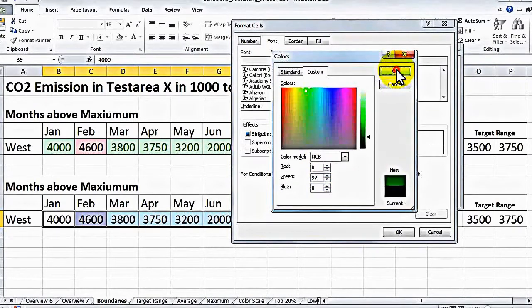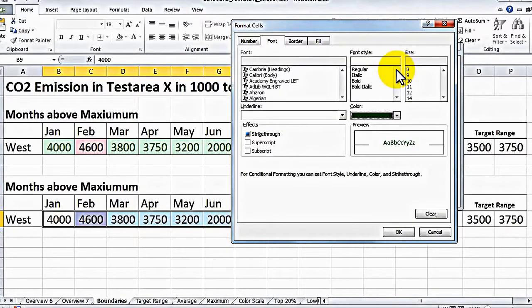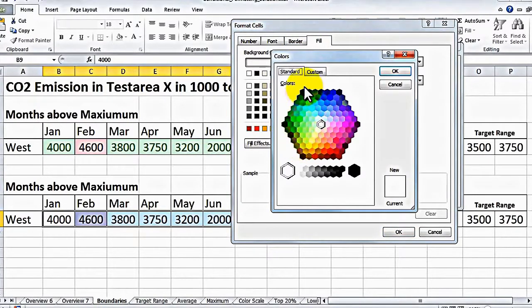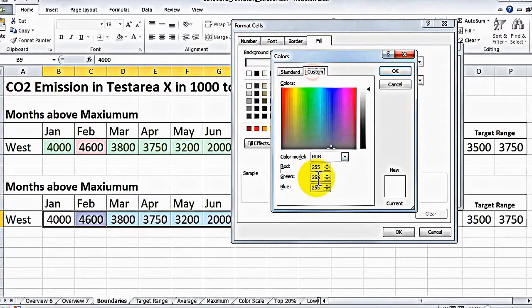With OK, we leave the color, and now to the Fill tab. We want to fill the background. And now we choose more colors, and once again Custom. And now we select the color with 198 for red, then 239 for green, and 206 for blue.